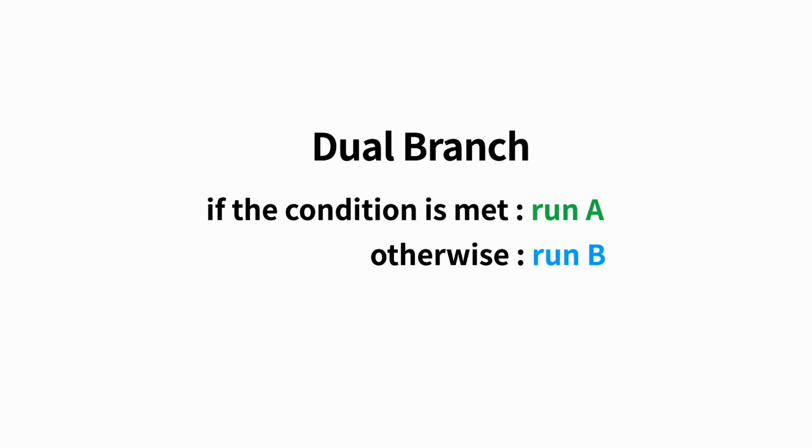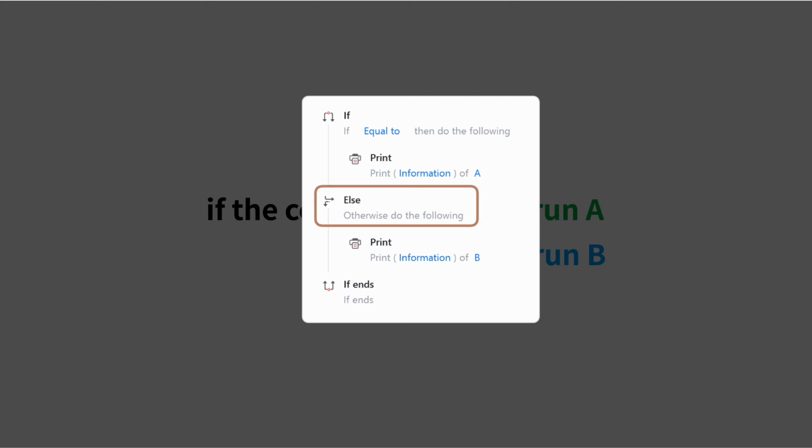In Automa, the syntax for dual branch is to add an else on top of the original single branch syntax. This else further splits the original if and if-then structure into two. The if block contains the commands to run when the condition is met. The else block contains the commands to run when the condition is not met. The logic of run is, if the condition is satisfied, run the operations above. If it is not satisfied, run the operations below.